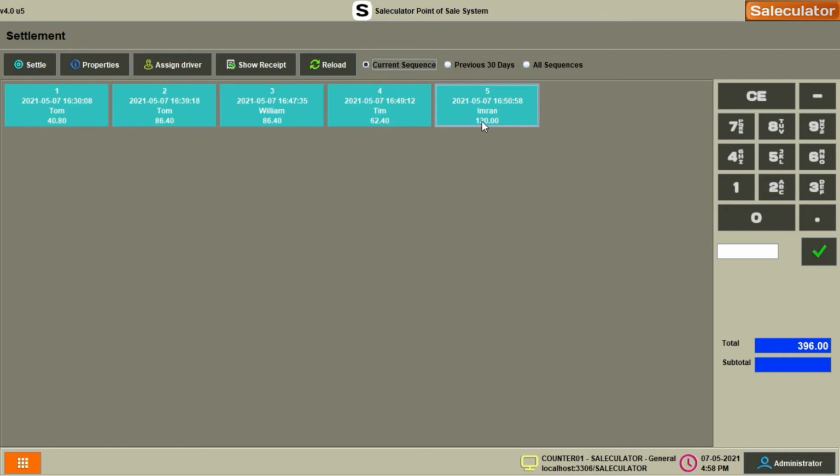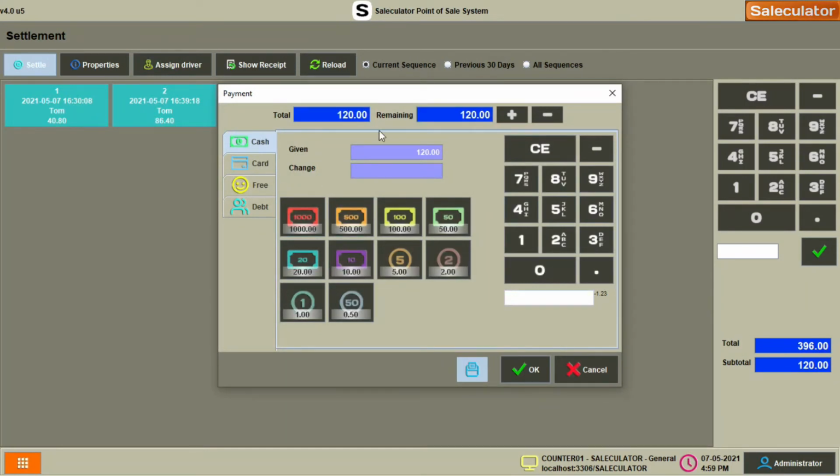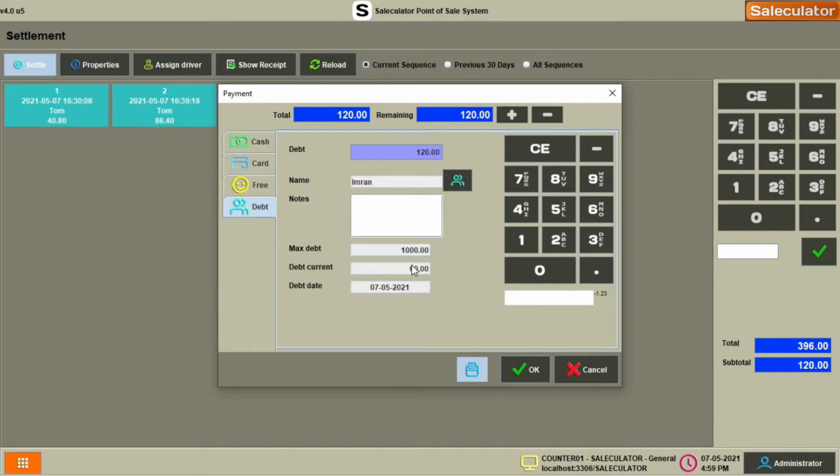Click once and click on the settle button, and you can make a settlement here. As we know, 60 was already paid. 60 was the only debt left, and 60 was paid out of this 120. So Imran is left with 60 to clear his debt.